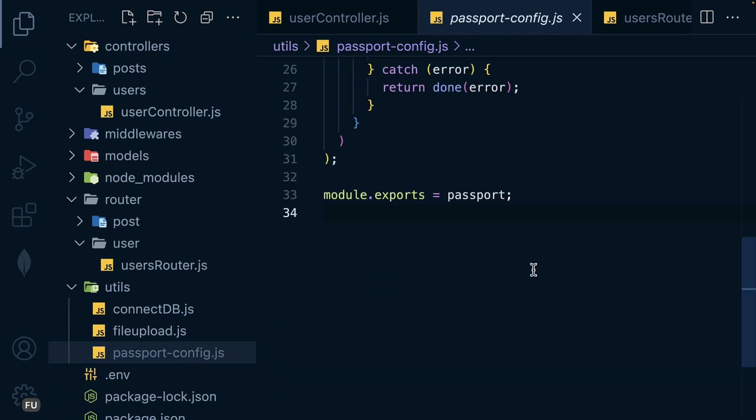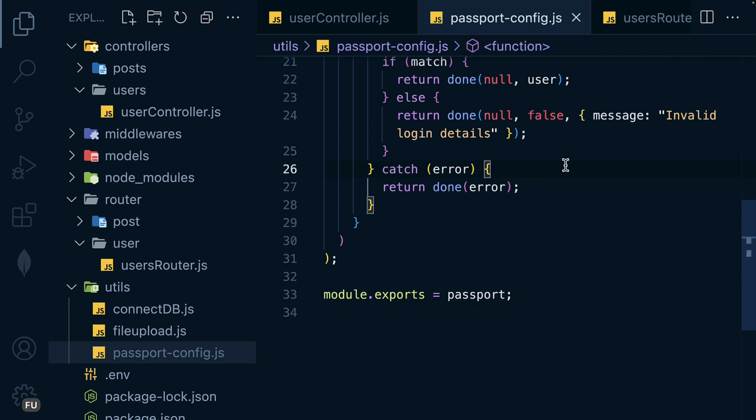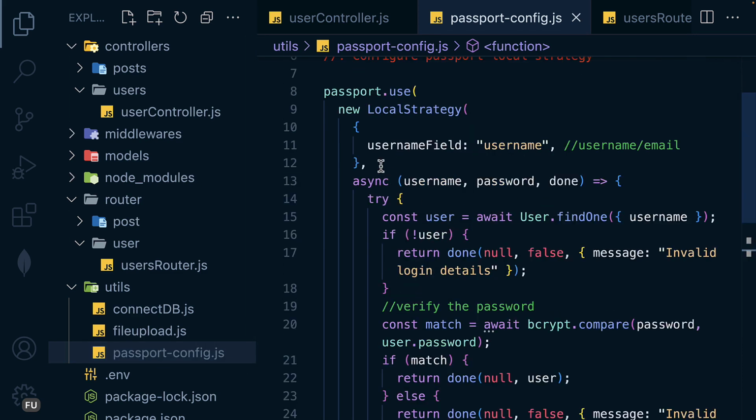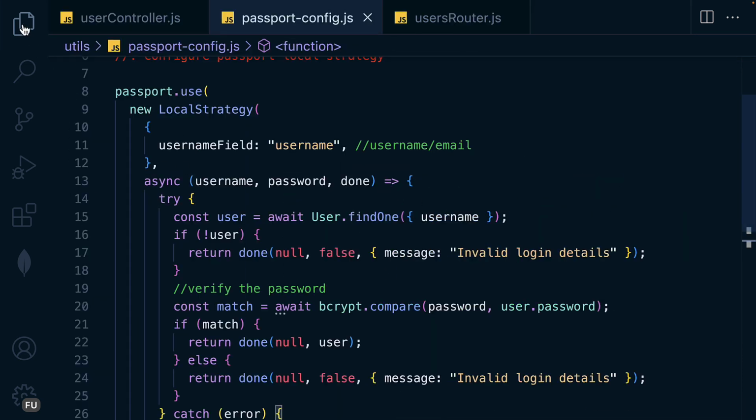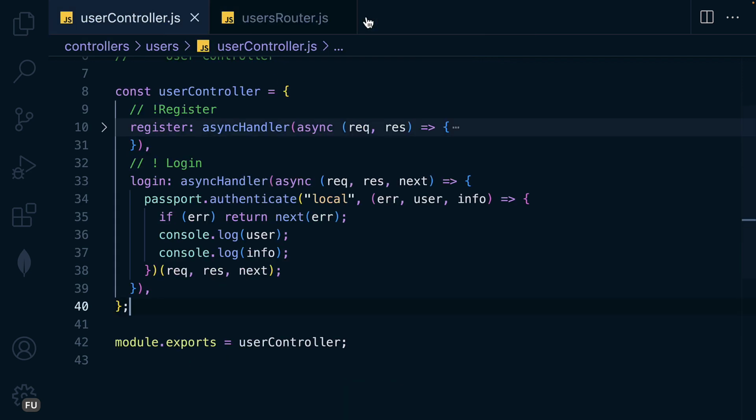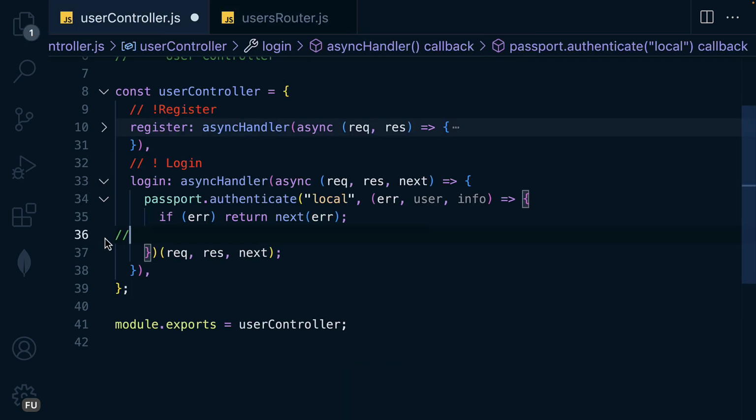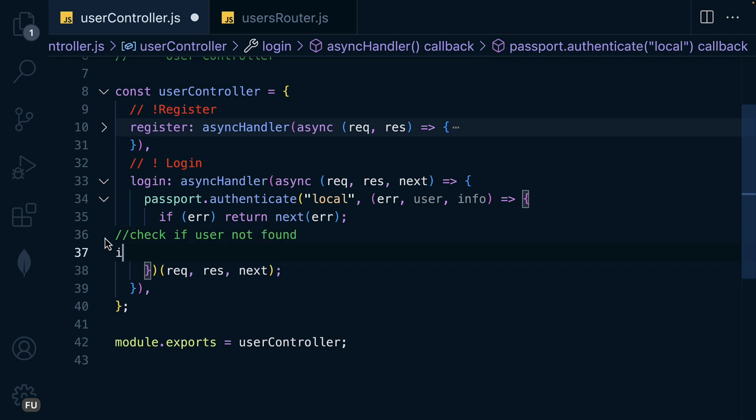As you can see, with passport, it is making our life easier. The initial setup looks a little bit confusing in case you are new, but after that, you're going to enjoy it. Alright, so let's continue with the configuration of the login logic. So here, in case you don't have the user, then let's throw some error. So here, check if user not found or exist. So it's going to be as if there is no user in the callback function.